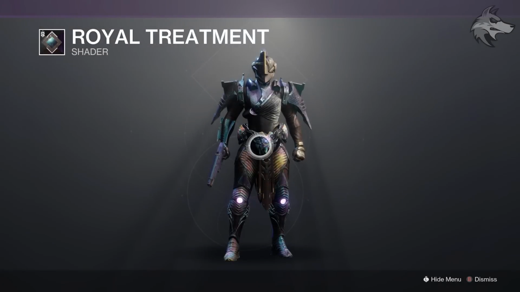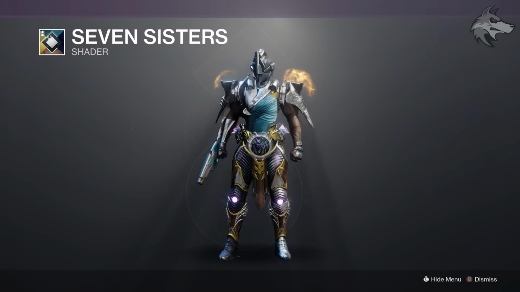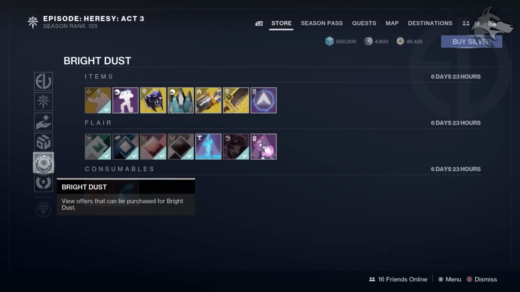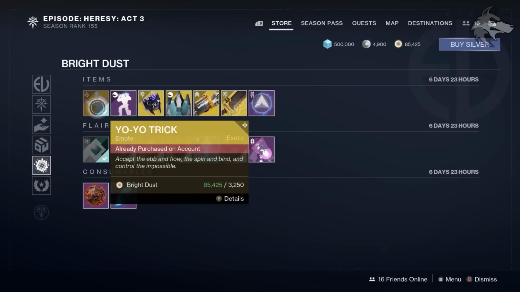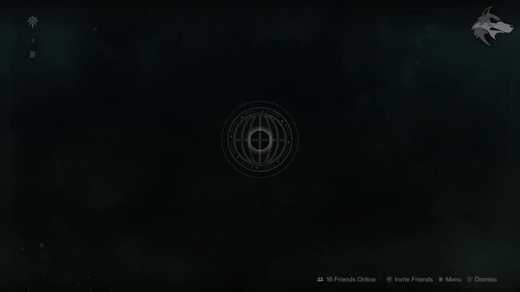Then, for front page shaders, we have Royal Treatment up for grabs initially, as well as the Seven Sisters shader, if it loads, right there, and as always, these will cost 300 Bright Dust. But moving over to the main Bright Dust section, we have the Yo-Yo Trick exotic emote available for 3,250 Bright Dust as well. On top of that, oh wow, we're now in the tower.